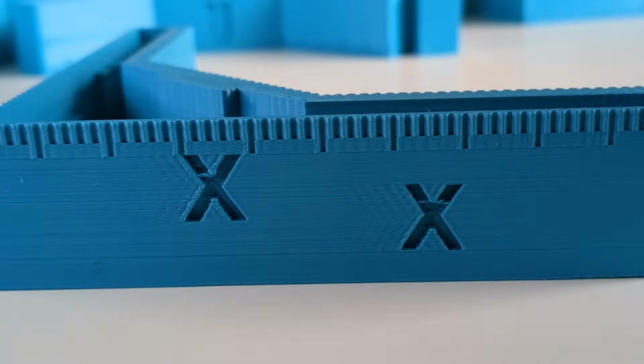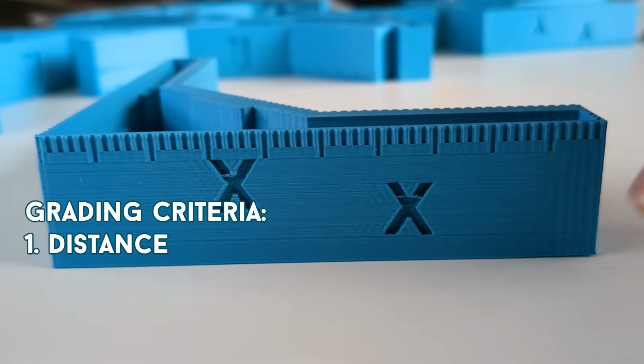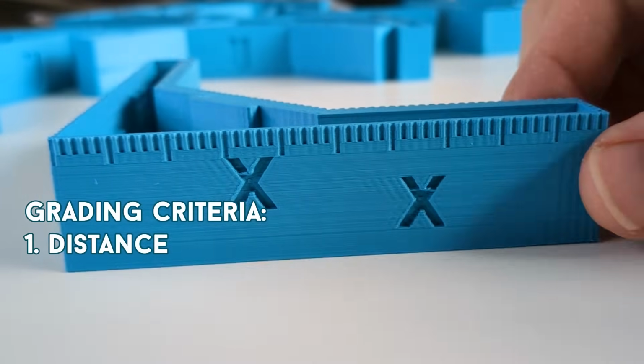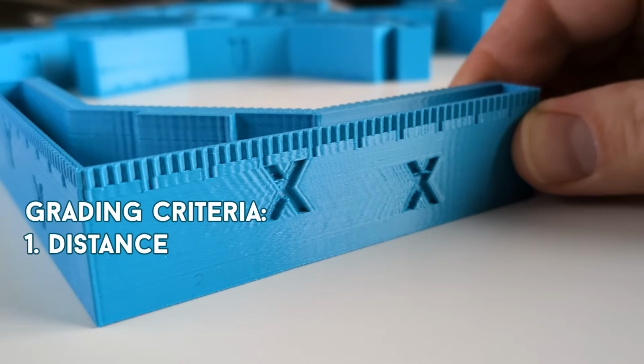And in order to get a good systematic approach, I came up with 4 different test criteria to look into. One being the length of the ghosting, how far does it go from this edge here down the side of the wall? And I try to measure that as consistently as possible. It gets worse in extreme lighting. You can see it for a lot further, but I try to be as consistent in my grading as possible.